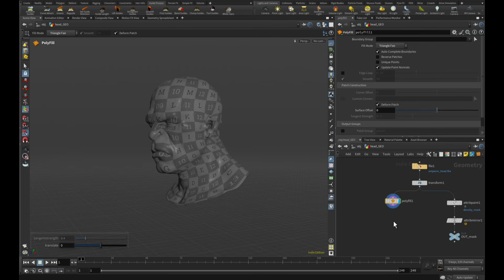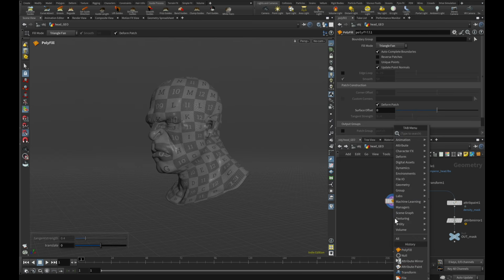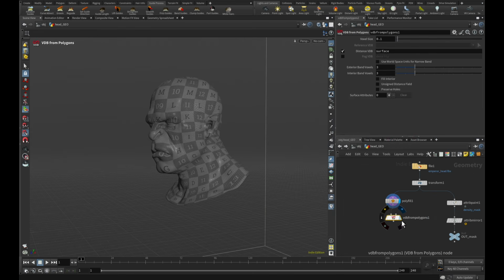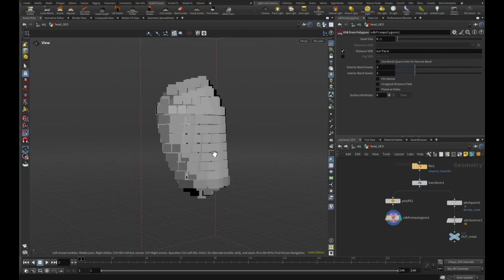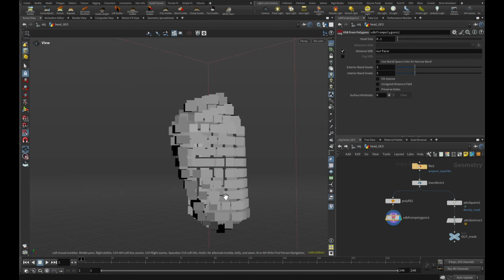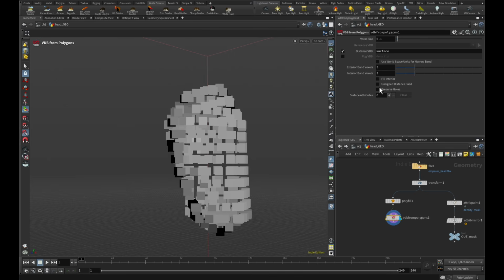We can add in the next node, which will make our model into VDB, and it's called VDB from polygon. So this is very low res collision point, right?